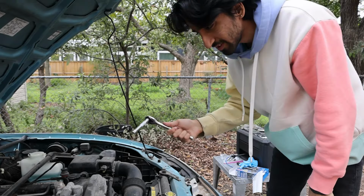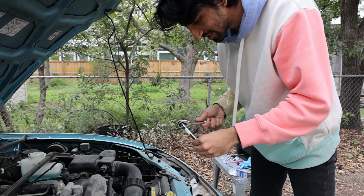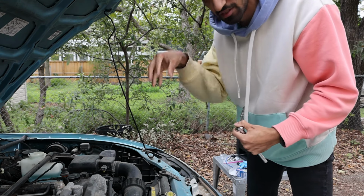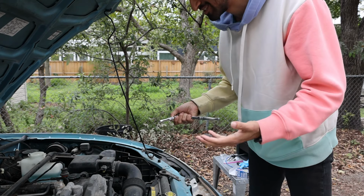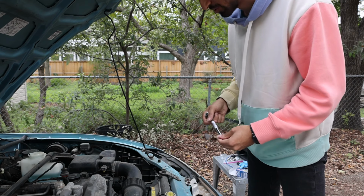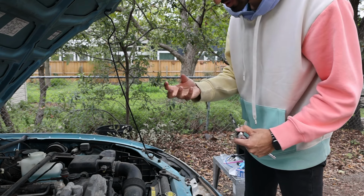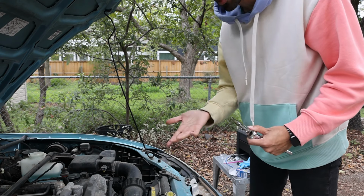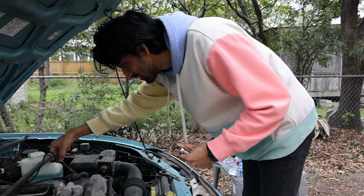So the socket that I used to put the spark plug in doesn't use a magnet to hold the socket. Instead, it's a friction one, so it's literally stuck on. But the problem is when I tried to pull the wrench out, the socket is stuck to the plug and I can't get it out. So I think I'm just gonna have to unscrew the whole thing and then try a socket that will fit it but won't stick to it so I can pull it back out. So annoying, my socket is literally stuck in the engine right now.